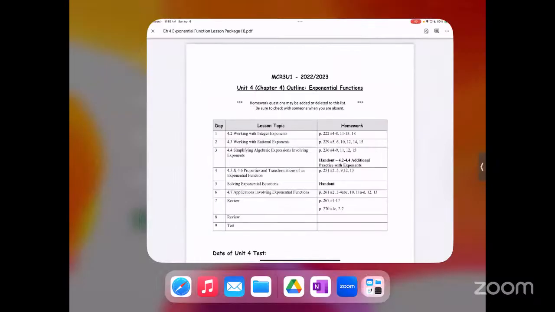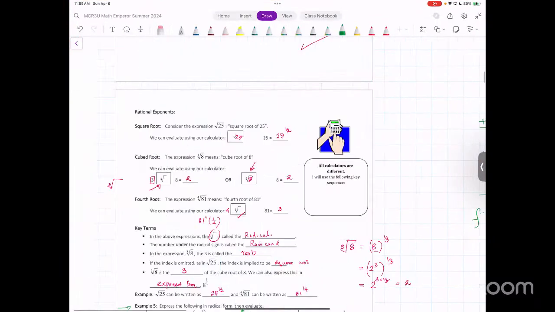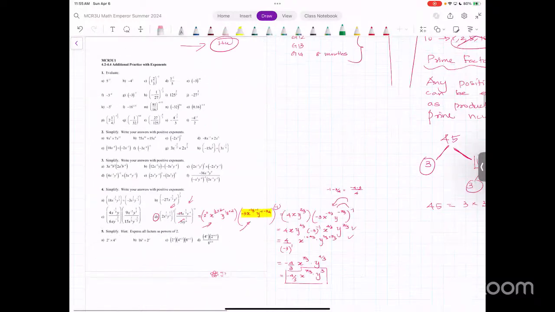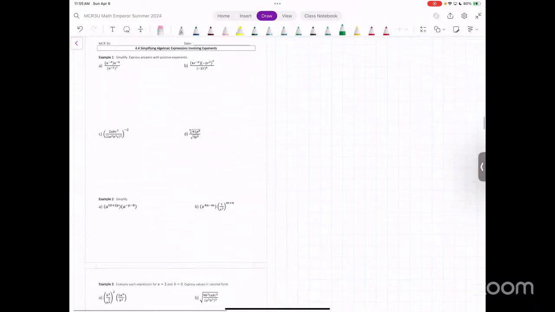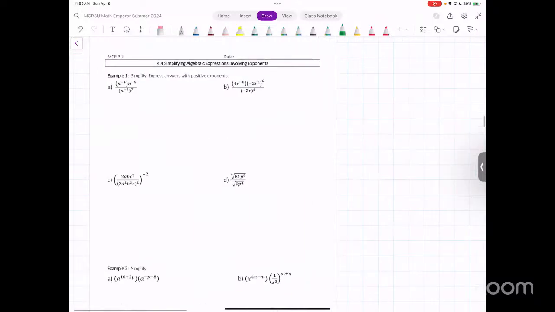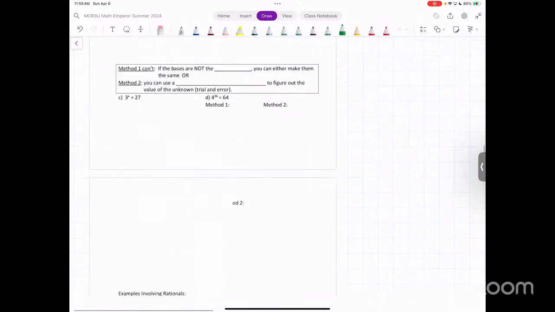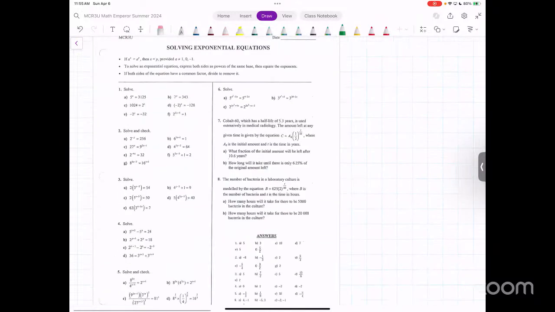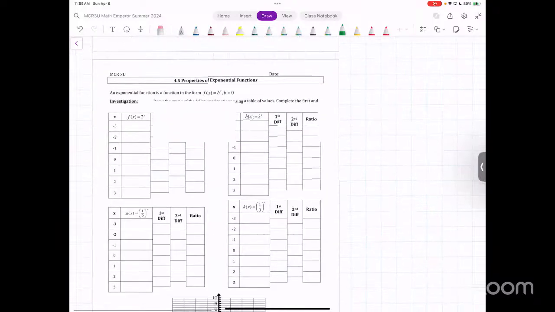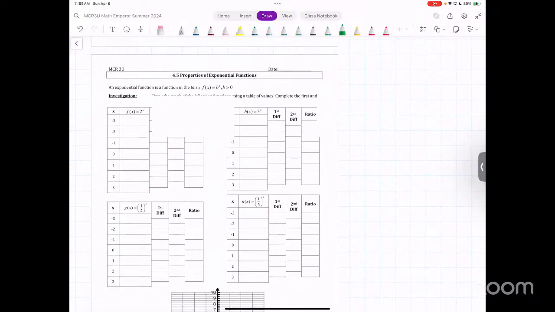So we're moving back to today's topic. We did a lot of stuff with the exponents last class. So I'm going to move back to the graph parts, and then we will revisit solving exponential equations.